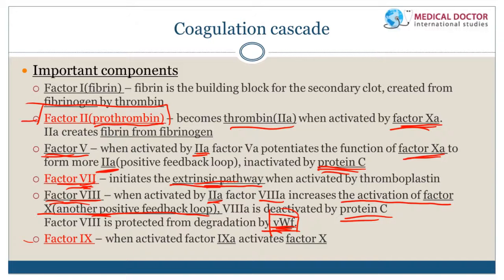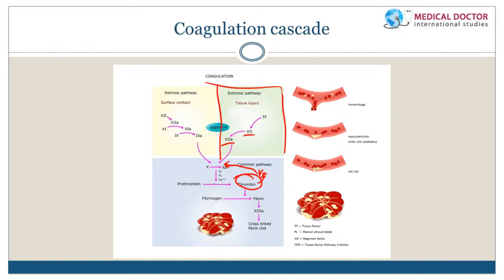So let's look again at our graph and see how factor 8 functions. So we said that factor 5 potentiates the action of activated factor 10, but factor 8, when it is activated by thrombin, is going to create or to induce the formation of active factor 10. Again, this is at the end point going to lead to increased production of activated factor 2 or thrombin. And as we said, both of these factors are deactivated by protein C.